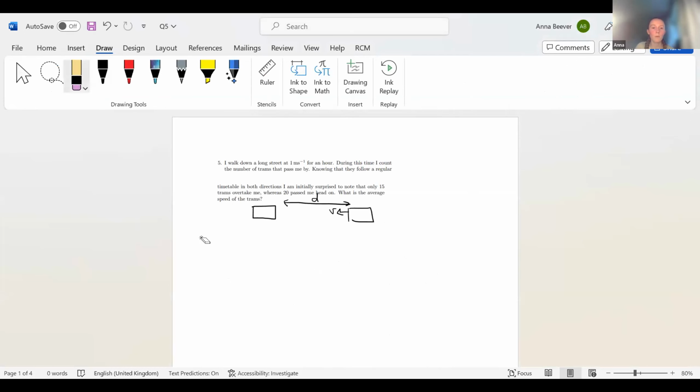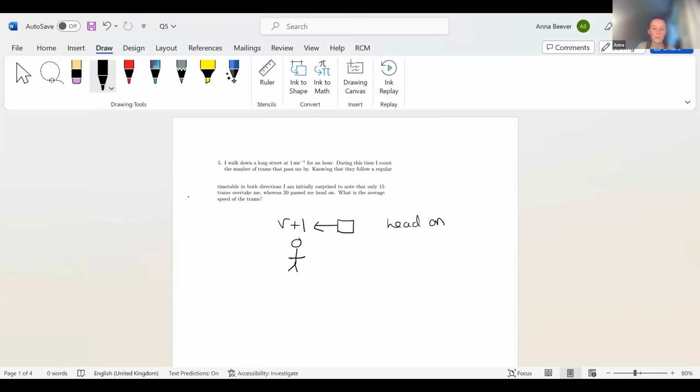So that is not the way my brain worked, but if your brain works this way, that's great. So instead, you can kind of look at it as sort of like waves. If instead of you moving and working out the trams moving around you, you take the person's frame, so they're stood still, then you have these head-on trams, just label them as head-on, and these are coming at you at a speed of v plus 1 because you're moving towards them, so you see them as coming towards you quicker.